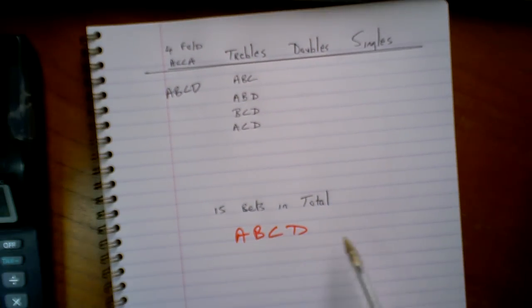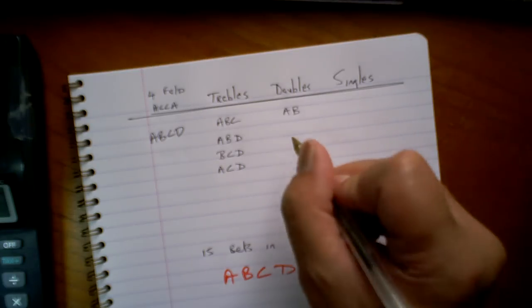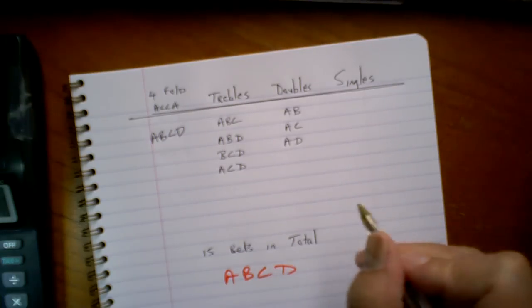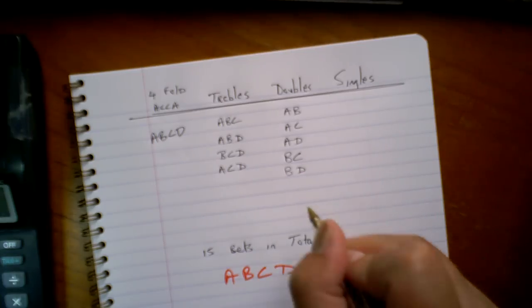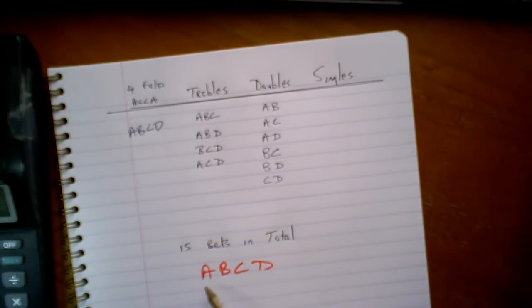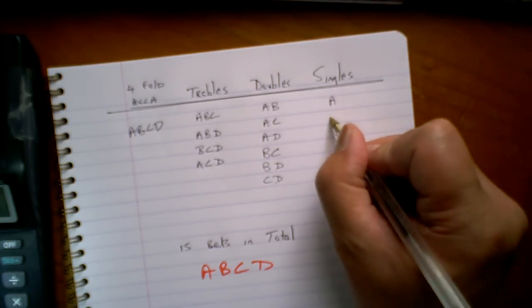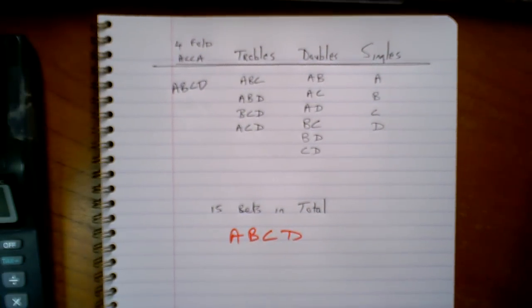Doubles. How many doubles in A, B, C, D? A, B is one double. A, C. A, D. B, C. B, D. C, D. 1, 2, 3, 4, 5, 6 doubles in 4 selections. Singles, well, that's easy. We have A as a single. We have B, we have C, we have D. So we have 1, 4, 4 racker.